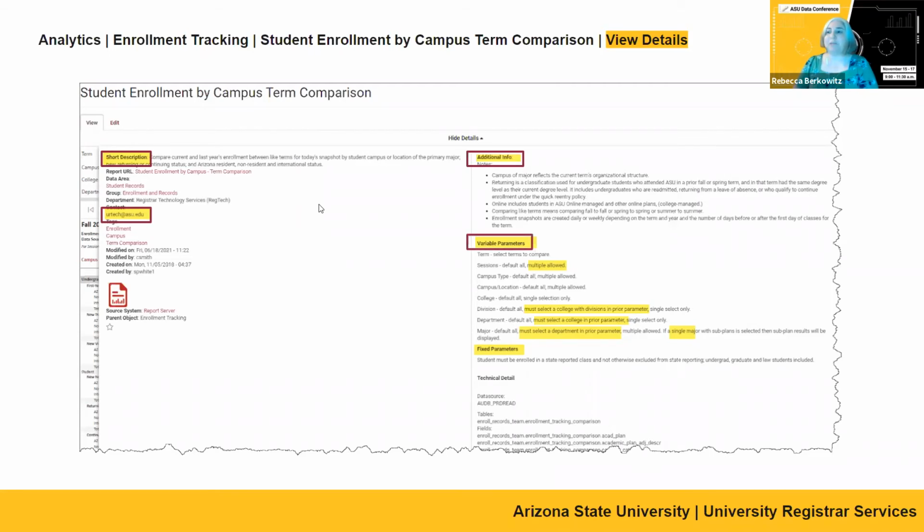The variable parameters section has some important information about how to use the parameters, and we'll look at those parameters next. Then the fixed parameters will also provide more details about how the data is filtered. And if you're interested in the behind the scenes aspect, the technical detail has the table and field information as well as some other facts about the report.